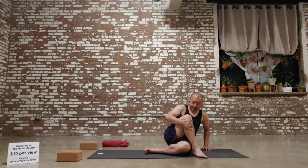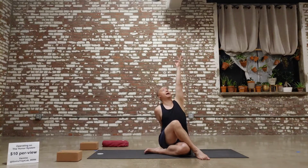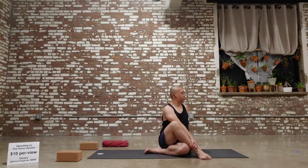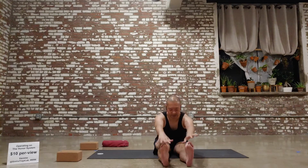If that is very easy for you, and you can sit down evenly to the floor, then you can take the full pose. Right hand behind you, left arm up and twist to the right. Take it back to center, counter twist to the left. Take it back to center. Extend the legs forward again, arms up high on the inhale. Exhale, forward fold.